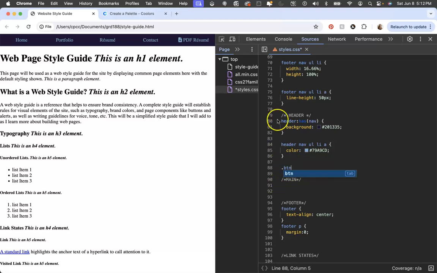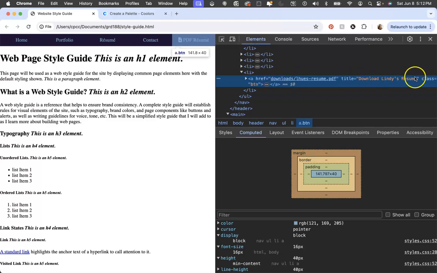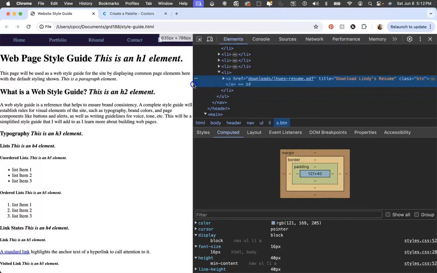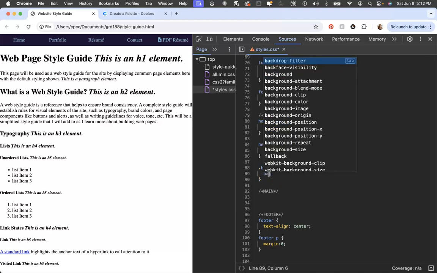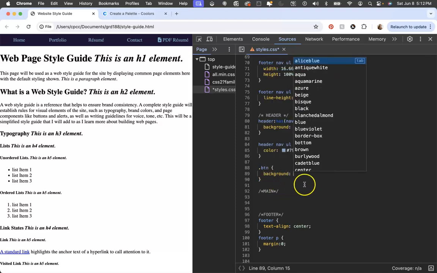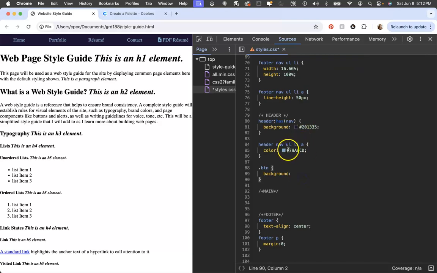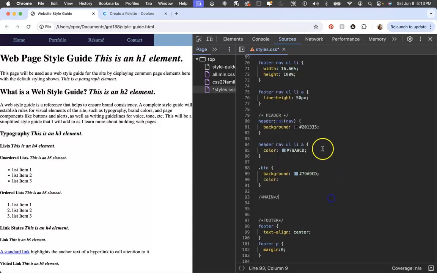Dot means class. So in my HTML, class equals, and then just the name is calling out what I need. We don't put the dot in the HTML. But as a shorthand for class, in our CSS, we put a dot and the name of the class. So I've called out .btn. And I just need to do the opposite for that. So I'm still going to use this background property, and I'm going to take this light color and place that in that background property. And you see that's changed my button here to the light blue color. And then I can use the color property and give it the dark blue color.